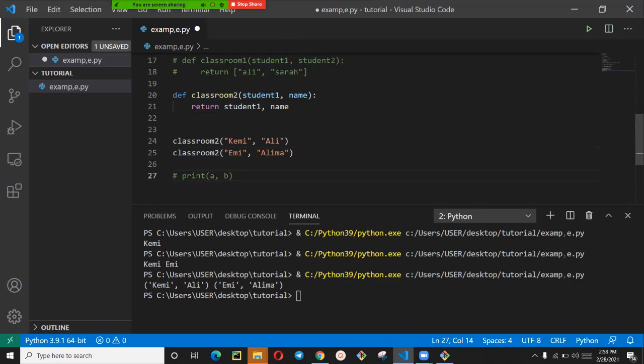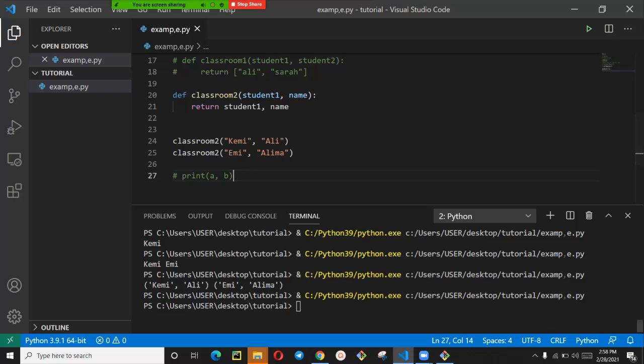It will not print it out to the console for you, but you are calling it already, and it is returning this value, but you are not printing it out. If you run it now, can you see it's not printing anything out? But in the background, it has already called this function with this argument.